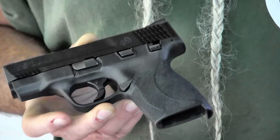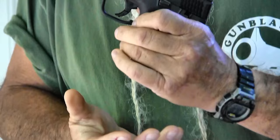The magazine release is easy to hit. If you're left-handed like me, I like using my trigger finger. Right-handers, they use the thumb. As normal, plenty of room in the trigger guard.